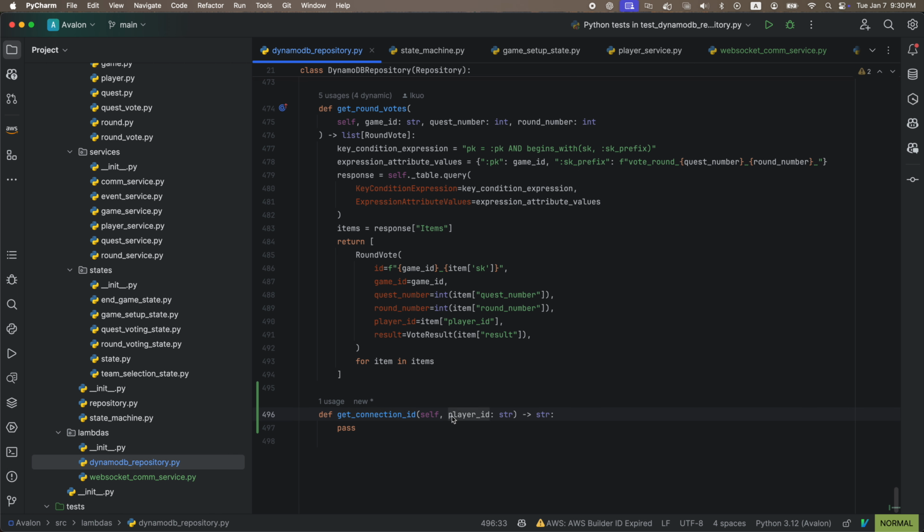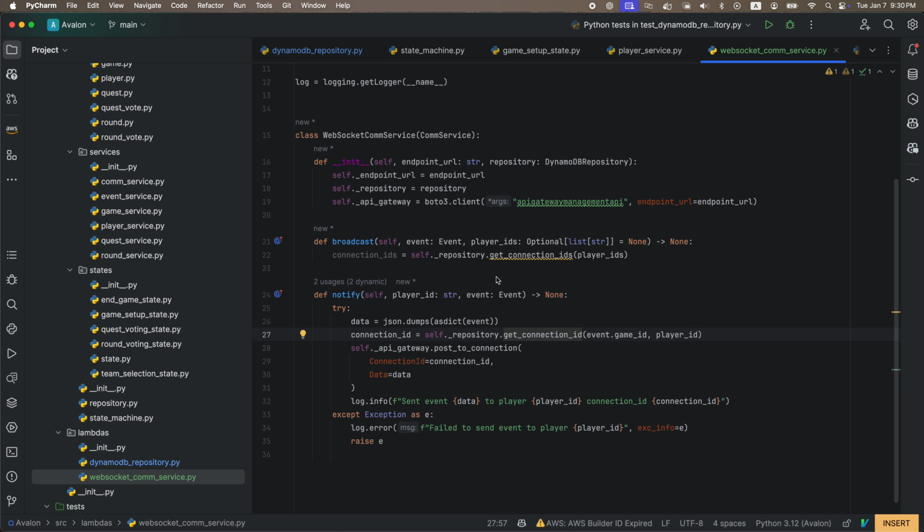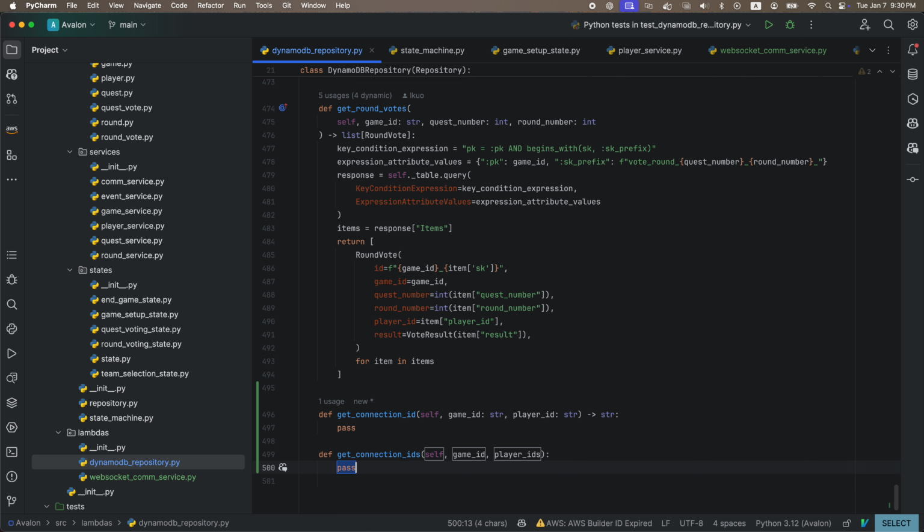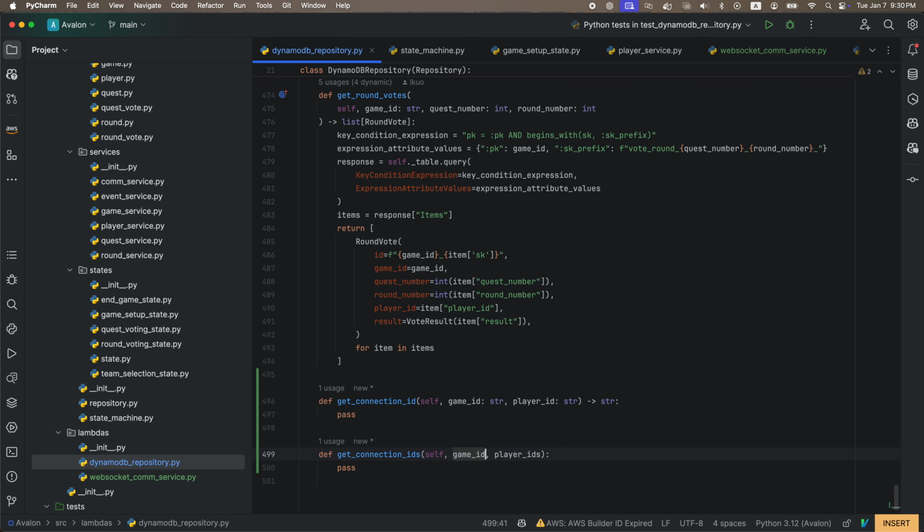Here we're adding a game ID, which is a string, and coming back here we are also using event.gameID. So let's add it there. The return value is a list of strings, but here it's just a string. Perfect.